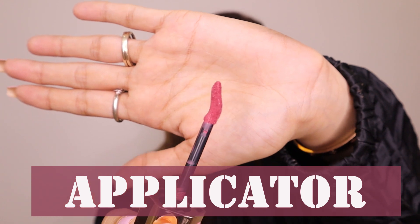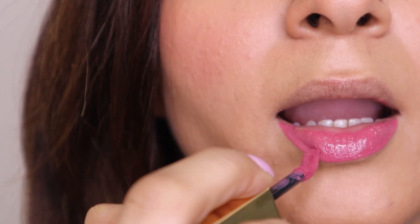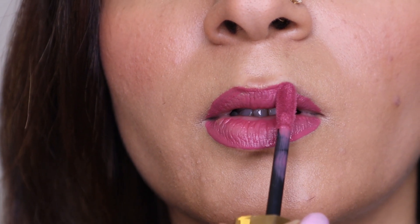The shape of the applicator is really interesting — it's literally like a doe-foot. A lot of brands today come with a doe-foot applicator, but what's different here is that the curve is way too much — it's a proper curved shape. When I was applying my lip color with this applicator I realized it's actually a huge advantage, especially on the curves. I don't have a defined cupid's bow, so this made it very easy. This is honestly the best applicator I have ever used on a liquid matte lipstick.